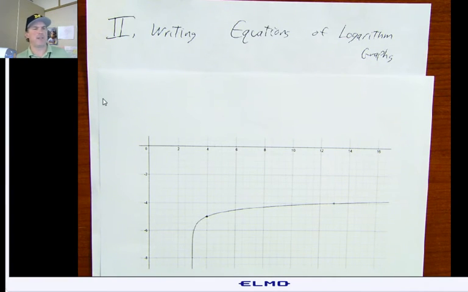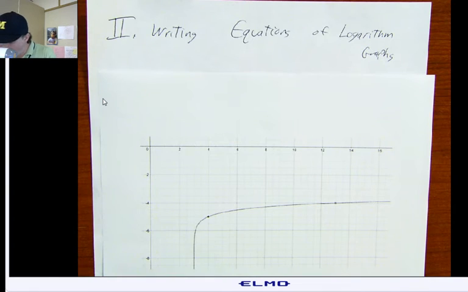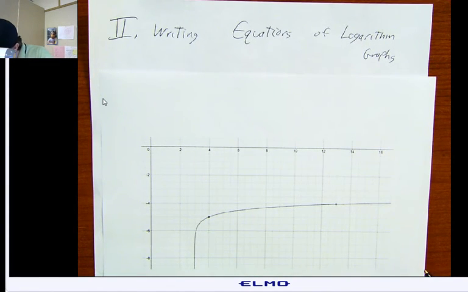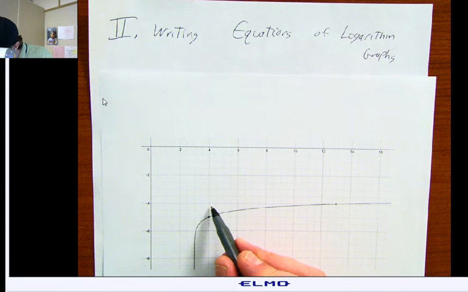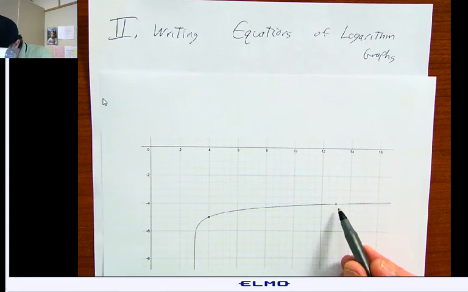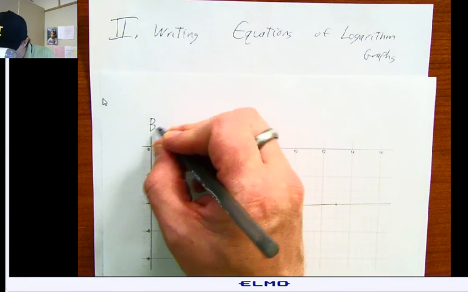Yeah, they are going to give us the base. Okay. So knowing that they're going to give us the base, let me just do a little bit of work here. This second one is going to be a base 2. And then this one, if it's going from 4 to 13, this one's going to be a base 10.